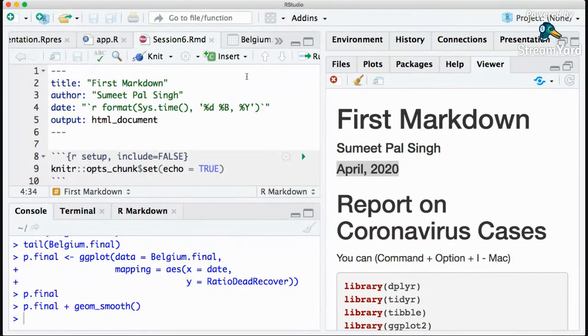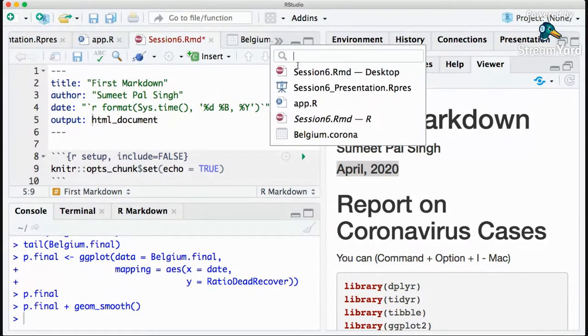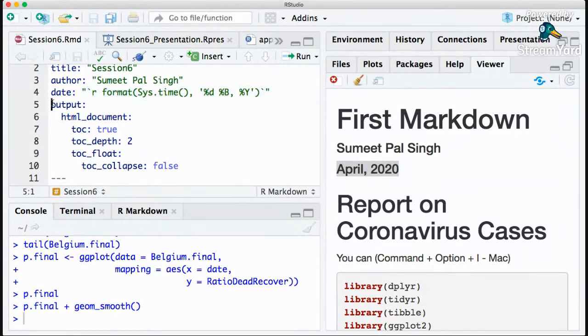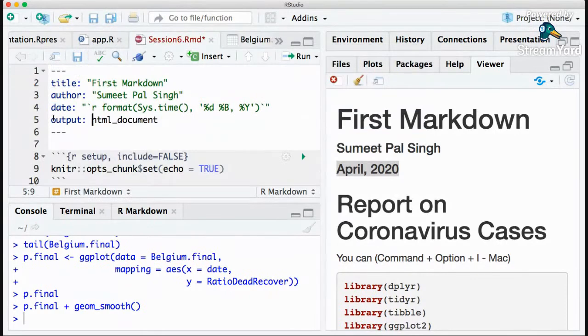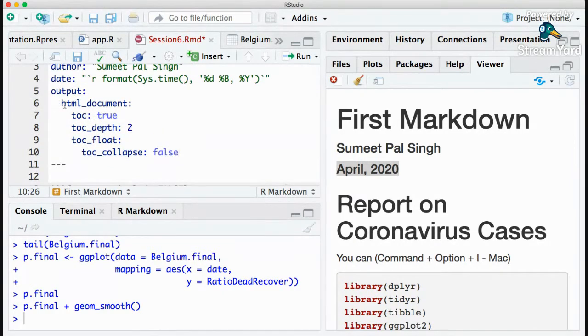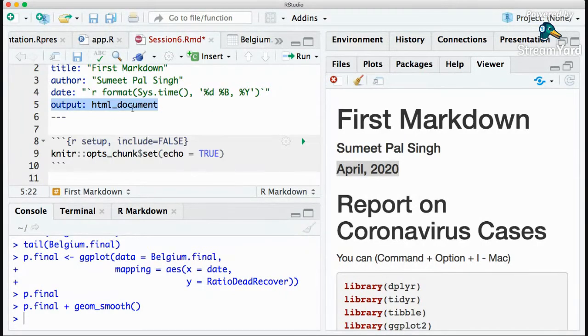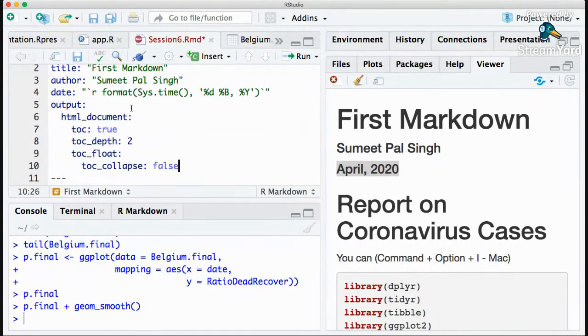Another thing that you might want to change is if you want to put a table of contents. So for that, also I will copy paste. You just have to change your output here. It will still remain in HTML format output, but I'll explain now what happens. So this kind of tabbing is really important here. If the tabbing is not correct, it gives an error. So your output, and then on the next line html_document. Initially it was like this, output just html_document, but now output colon html_document, then another colon.